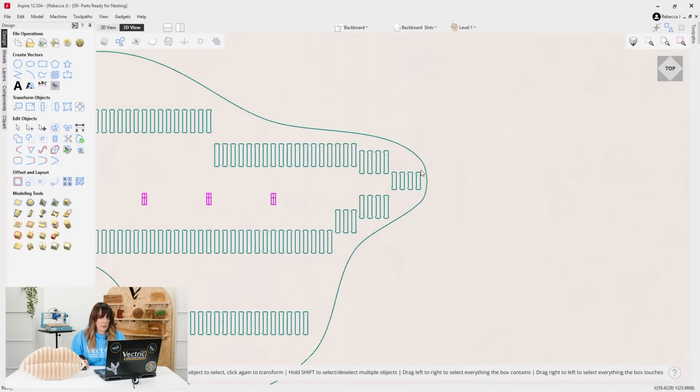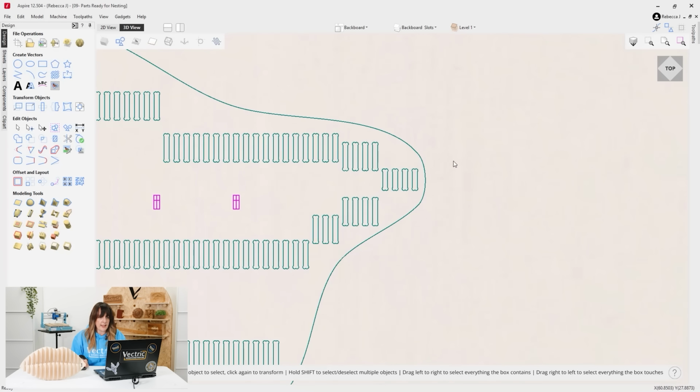So at this stage, we're actually ready to fillet all of those parts. So I'm just going to open up a file where we've got the perfect backboard. Okay, so I just did a little bit of tweaking there, but I've got my final design in a file. So we'll go ahead and open that up. Okay, so here is the finished backboard. So we've got some nice curvature there.